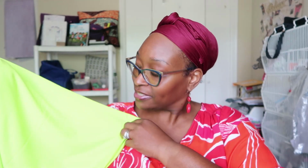But so I have this bright pink, then I have this bright neon. Look at that. Woo, bright. This is a bright neon, and so I'm very happy about all of this. This is going to be, and like I said, all moisture wicking. When I saw this, I could not let that sit on the website. And then I like this one. This is a nice neutral. This almost looks like a gray color, a stone, I don't know what you want to call it, a stone color, but it's a nice neutral, also very nice.